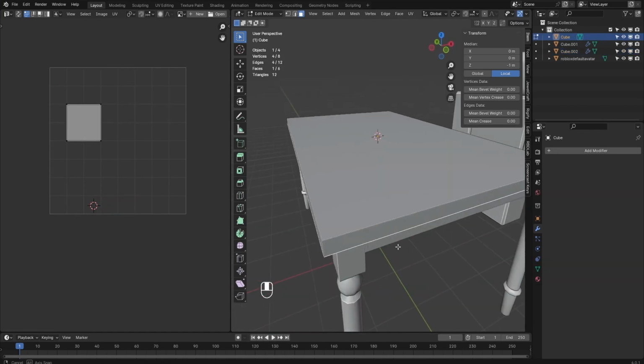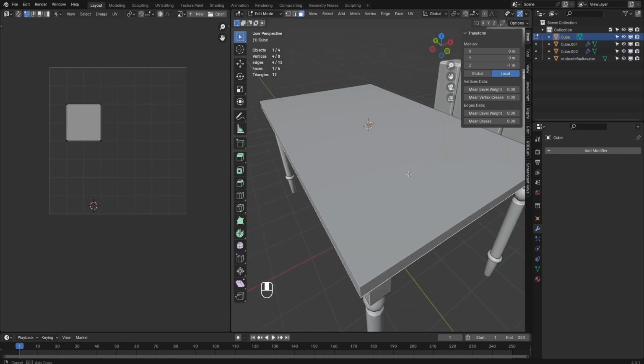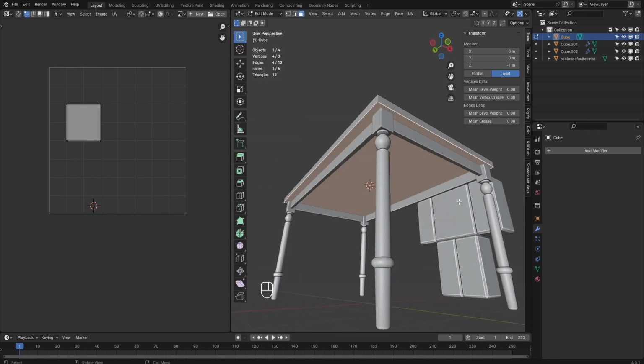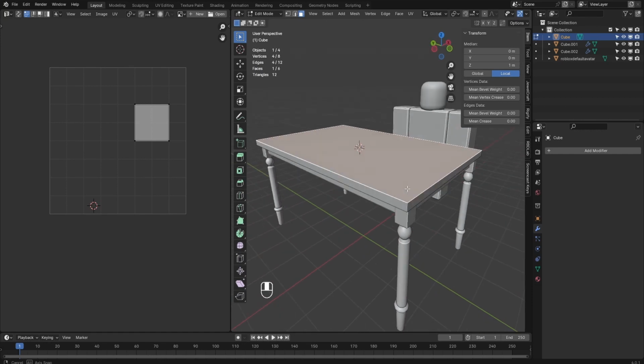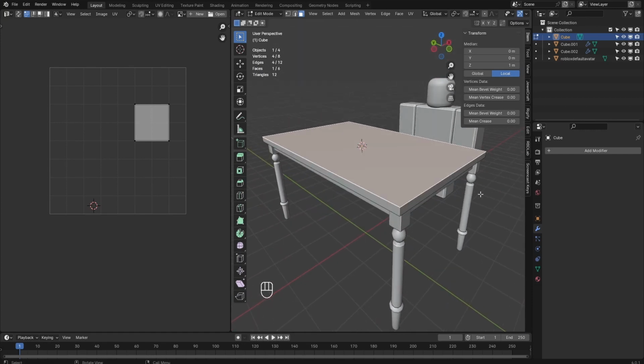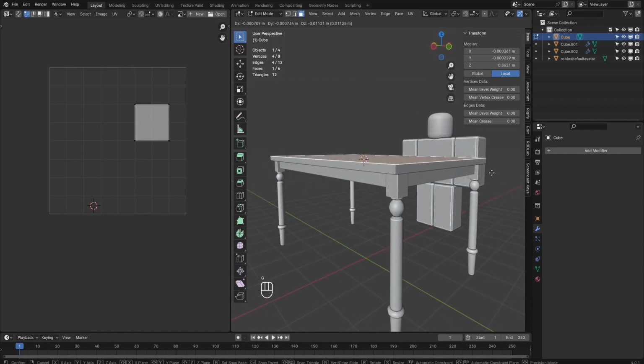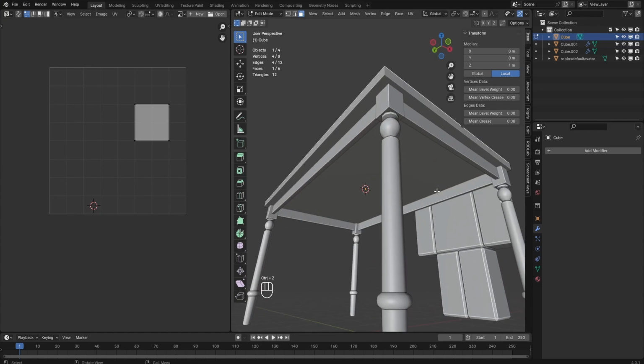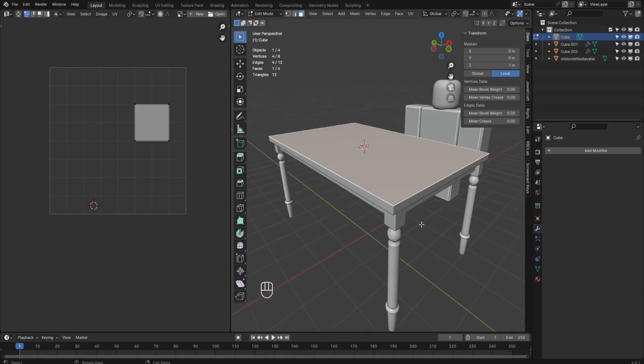So now what you'll notice is the bottom face of this table will take up a lot of UV space. And it's something the player won't really see. So in the final version of this model, what I'm going to do is take the top face and then duplicate it down by pressing Shift D and making it the same height as the bottom of the table, and then merging the corner vertices after everything's been textured.